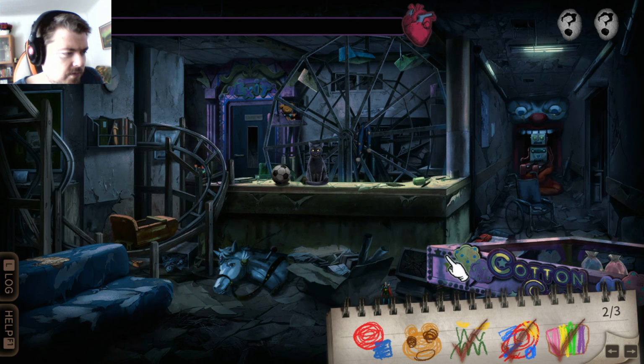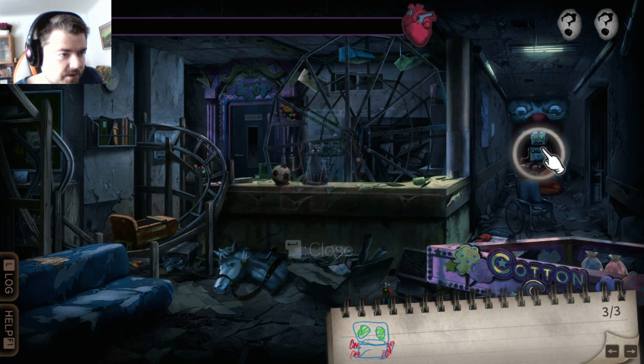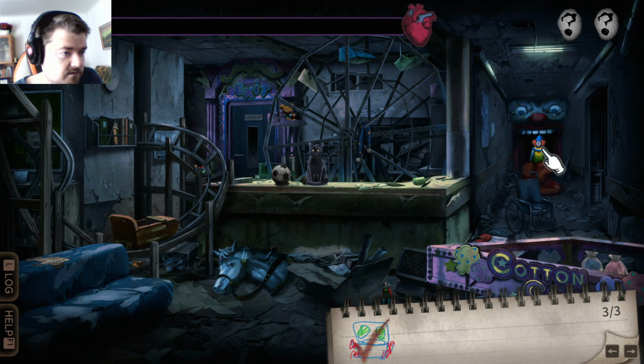A brown frog? What is that first one though? A robot, that's here. I found a toy robot. This has to belong to that kid. Oh my god, that's horrifying. This is not much of a horror game, but more of a creepy atmospheric hidden object game. With a timer. There are sometimes timers in hidden object games, but here it's a constant threat.